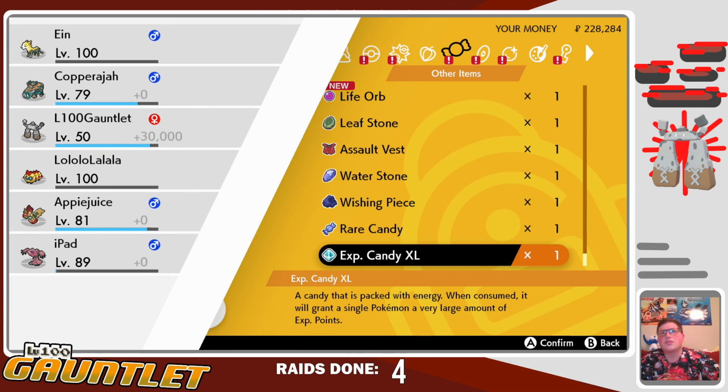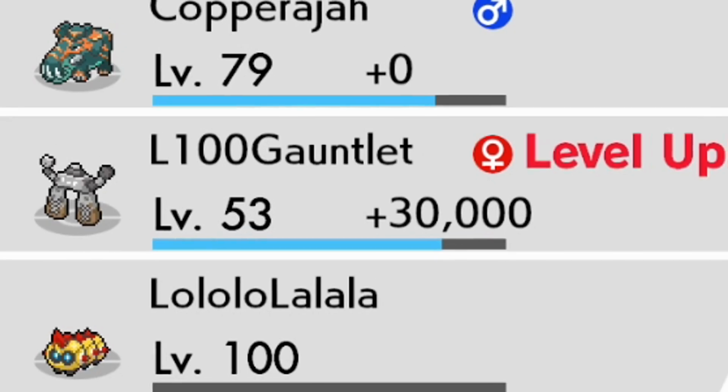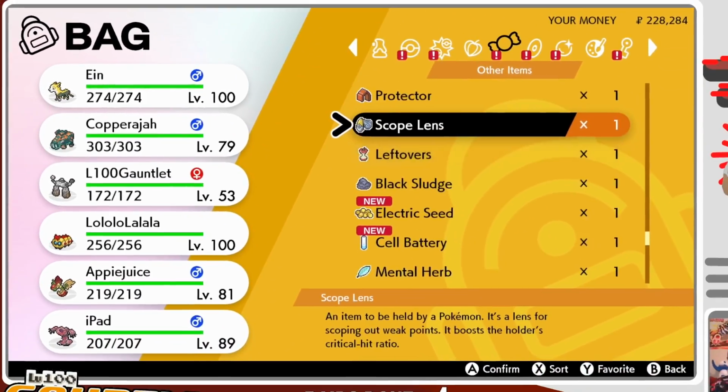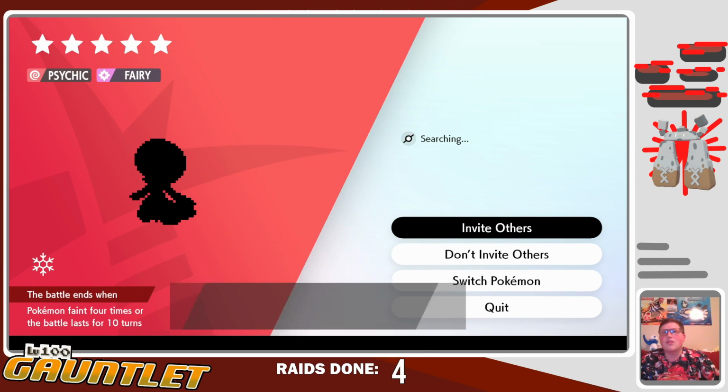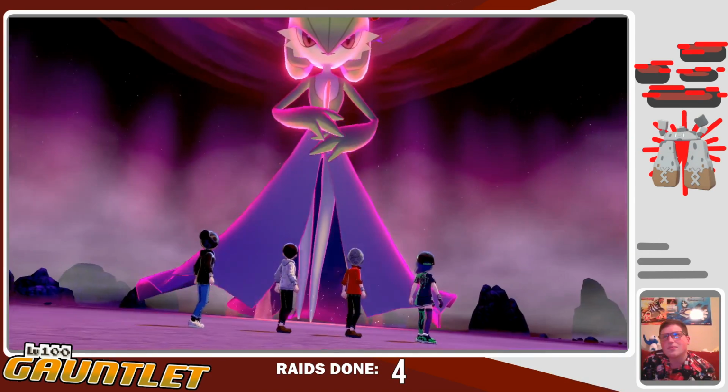Gotta strategically use the rare candies and not use them whenever we're this deep into a level like we are right now. I'm going to save that rare candy from whenever we're really early into a level so we don't waste experience. Ooh, we got a Gardevoir raid. That's going to be a cool one to do. There it is.